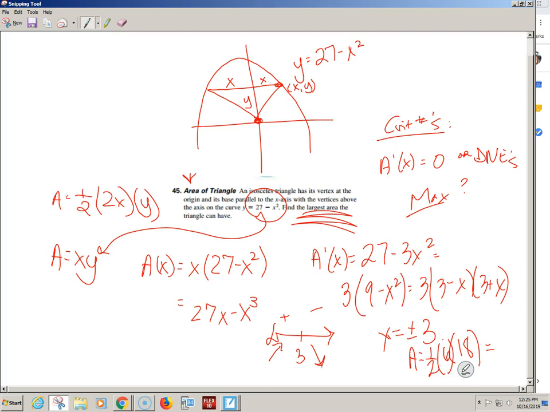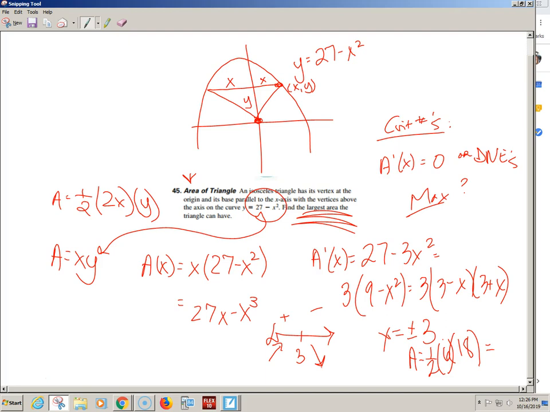Oh, that's one way. Sorry, I just used my logic and knew that if x equaled 3, then it was talking about the negative 3 over here, and I was like, oh, hey, the base is 6. I just kind of did 3 plus 3 is 6. And then I plugged in to get my y, and then I plugged into the old-fashioned area. But you could have plugged into here and just plugged into that also. Careful. No, you wouldn't plug into prime. You would plug into area.